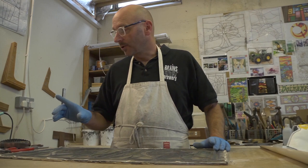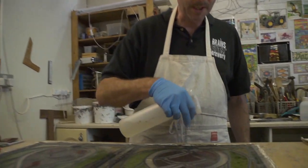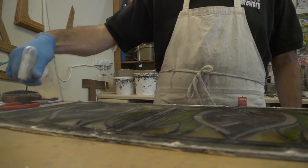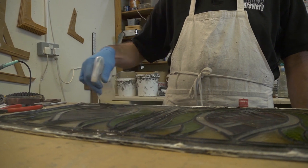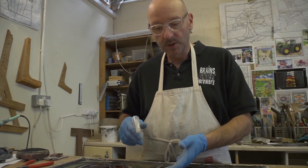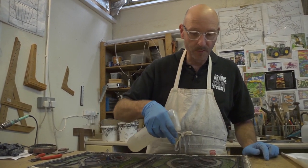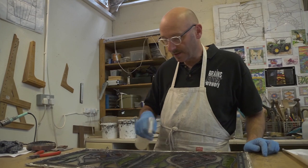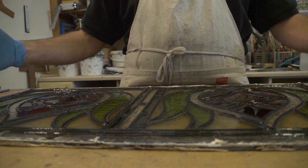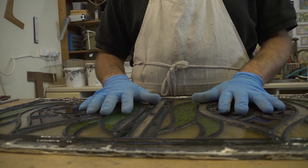So the first thing I'll do, I've got my gloves on, is I'm going to give it a spray with some water. Now what this will do is help keep the dust down, and remember all the cement that's in here and all the dust is full of lead and other rubbish stuff for you, so make sure you keep it damp. If you've got a big tray, you can do it in a water bath, so this will be underwater when you take it apart, and that's brilliant.